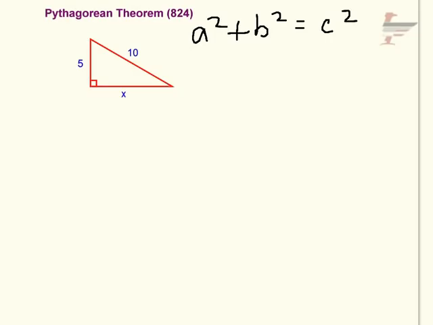These problems are going to be a little tougher as we want to put our answers in simplified radical form. We want to make sure we know that c is the hypotenuse. The hypotenuse in this case is 10, the longest side, always opposite the right angle.